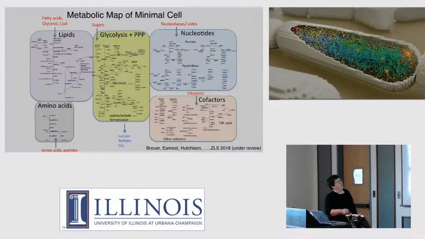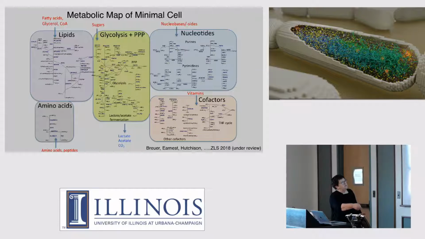This cell, you have to feed in everything. Like to make a nucleotide, you have to feed in a nucleobase or a nucleoside, and in 2 or 3 steps, you're at the pyrimidines or the purines. The same way with the amino acids, you have to bring in the amino acids or read in a di- or a tripeptide, break it apart to get the amino acids. For the lipids, you have to feed in fatty acids, even glycerol. So this can be like chains of C16 you have to bring into these.